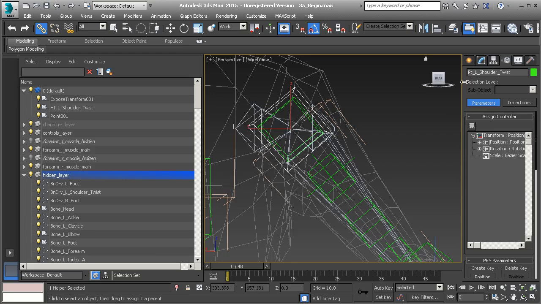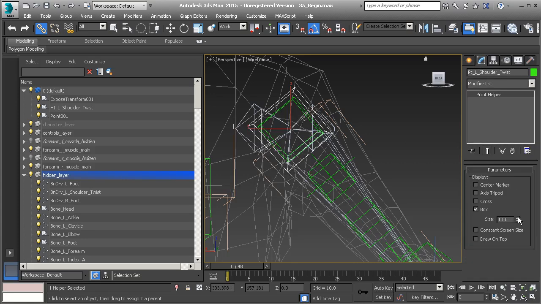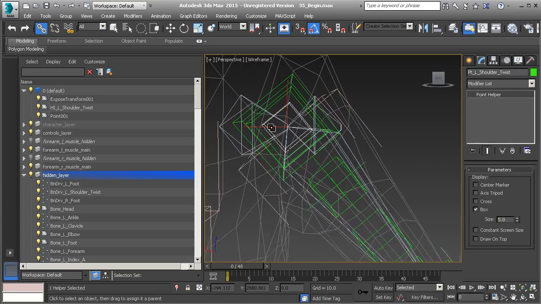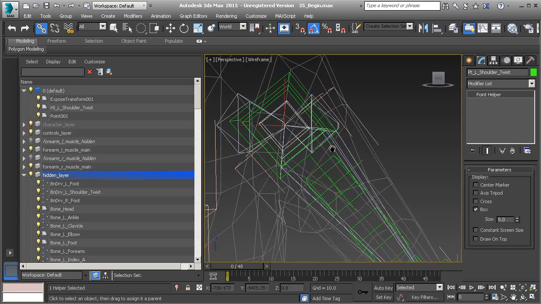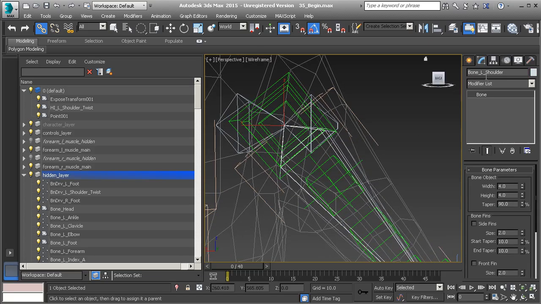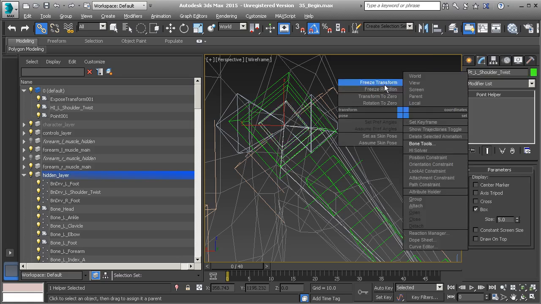Alright, sweet. From here, I'd like to bring down its size, maybe to about a value of 5 or so. I think that's going to work out well. Nice. Now, let's link to our shoulder bone. Great, I'll press Page Up just to make sure we've linked to the correct object. And now, we'll freeze its transforms.